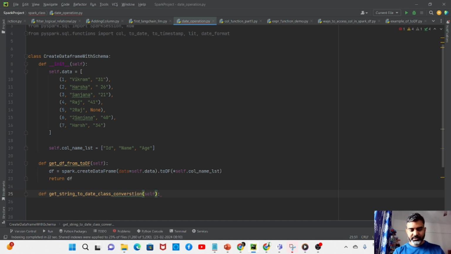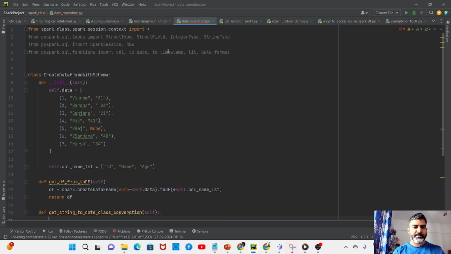Now these functions toDate, toTimestamp and date_format are available in the pyspark.sql.functions module.